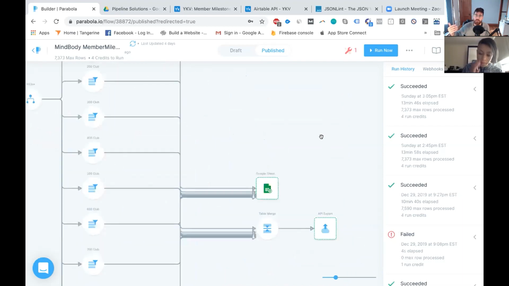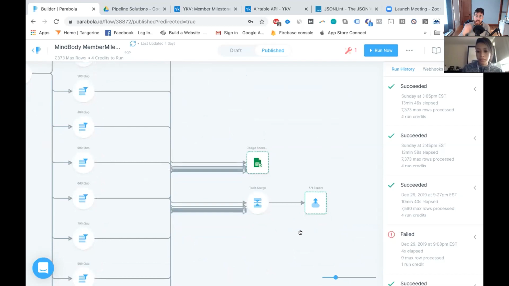So exactly what we want to do in this is, on that export step, how do we do two things? First, update the right column, which is the number of visits. And second, I'll talk a little bit about how you would update the right category based on what you want to do. And then we'll jump into a few examples.